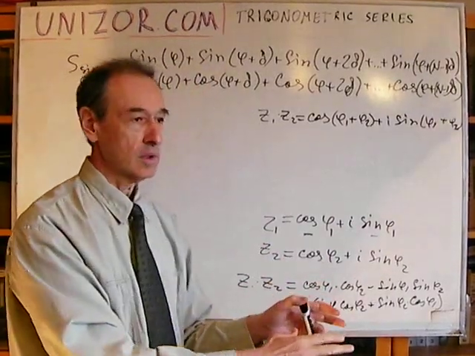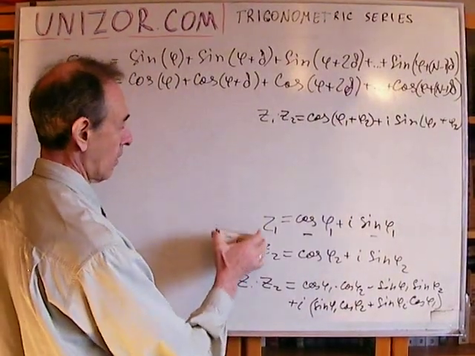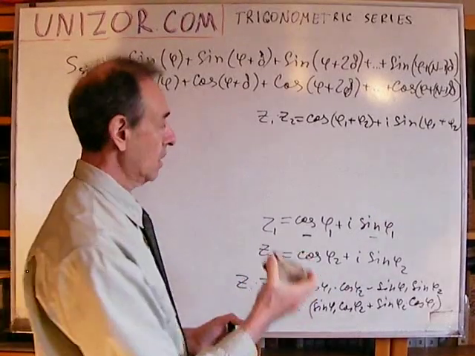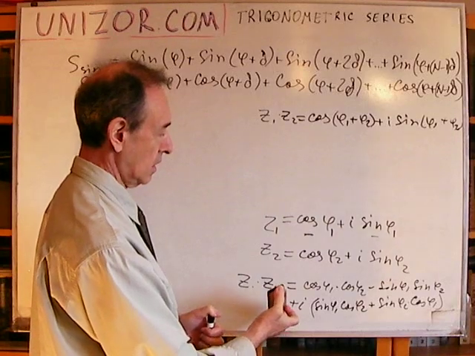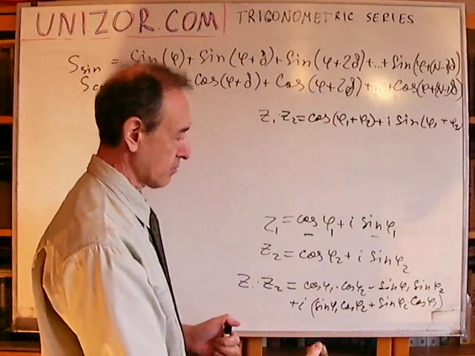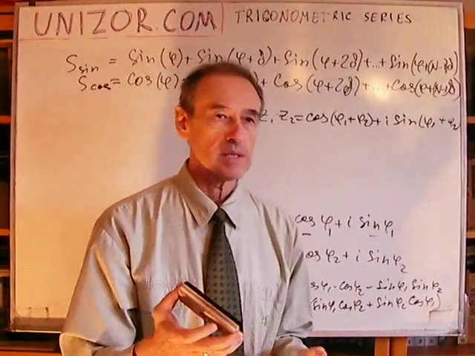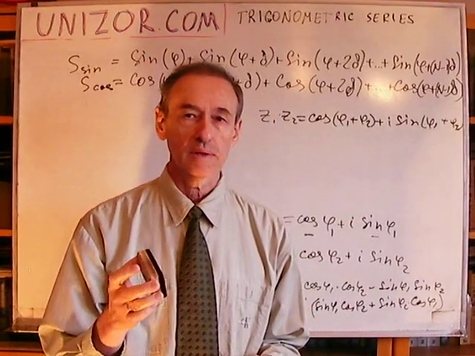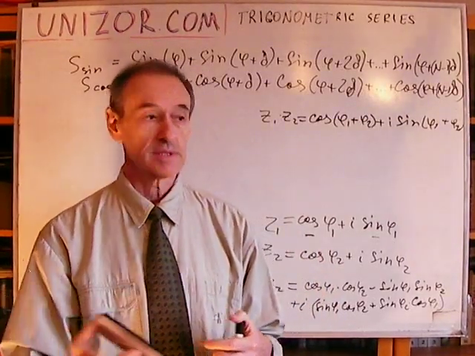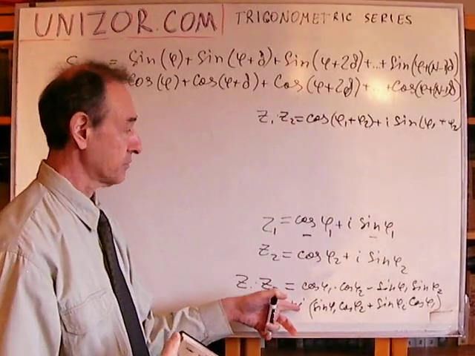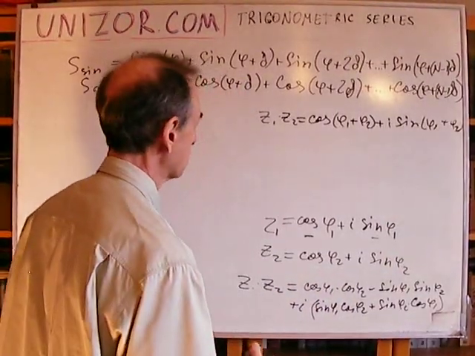Now, this is basically the old knowledge which we all know about. Whenever you are multiplying two complex numbers with modulus 1, their product is also a complex number of modulus 1, and the angle is equal to the sum of angles. In some way, by the way, it resembles logarithms, if you remember. The logarithm of the product is equal to the sum of logarithms. Here it is actually the same thing. The angle of the product is equal to the sum of angles. In some way, it's similar, if you wish.